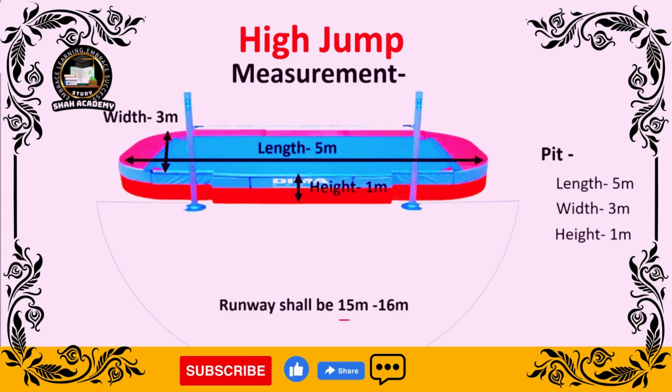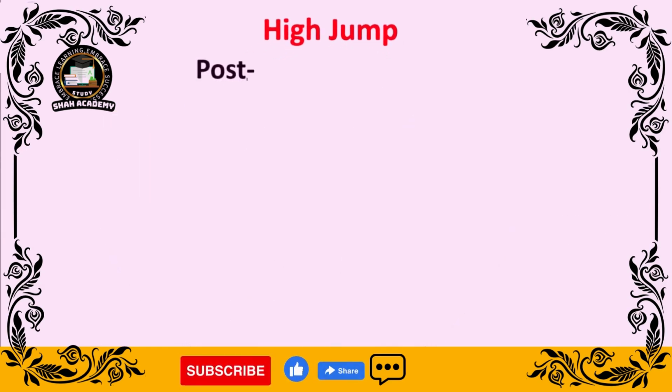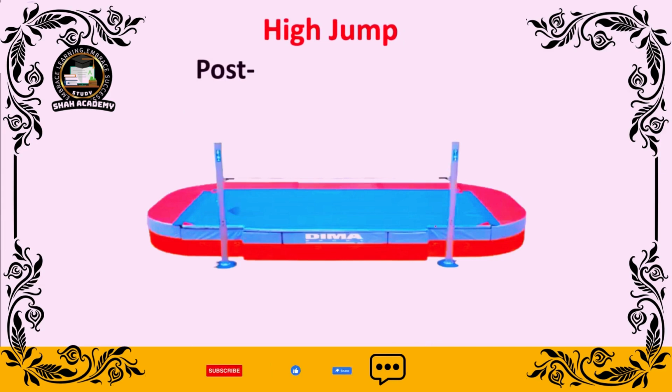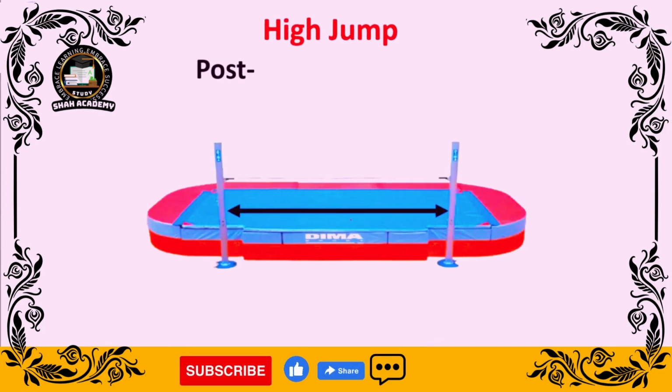We also see how much the distance from one post to another post is. It should be from 4 meters to 4.04 meters, and you can see it here. See here, it's built to support the crossbar, which is rectangular and 40 mm wide and 60 mm long on both sides. The crossbar is placed on it, and it should be flat so that the crossbar can easily rest on it.